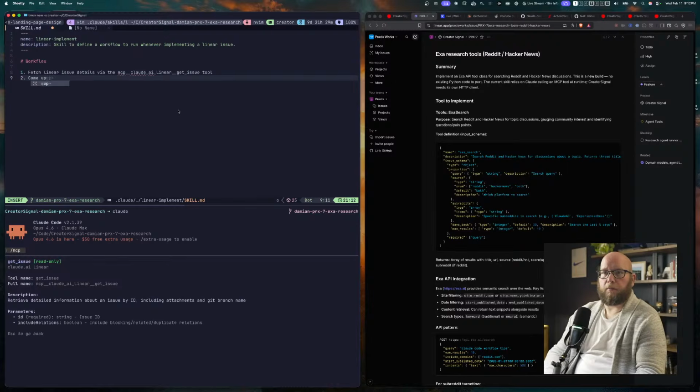Two, come up with a plan to implement using TDD. Ask any clarifying questions necessary. Never guess on functionality. Three, once you have completed your work, have a sub-agent perform a code review.